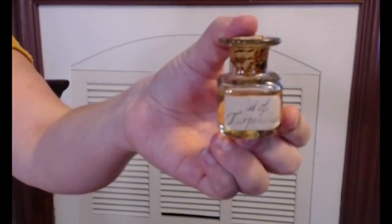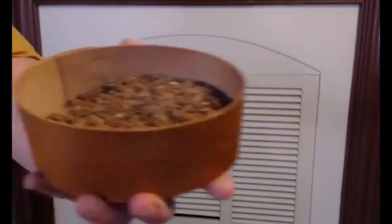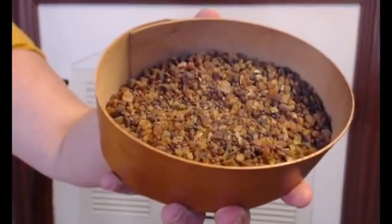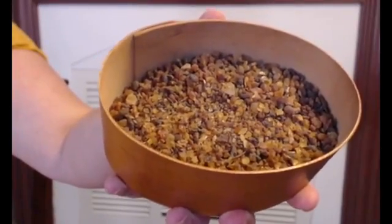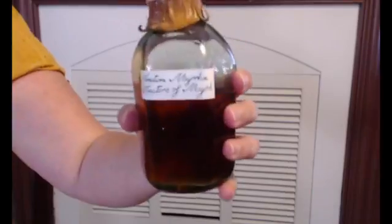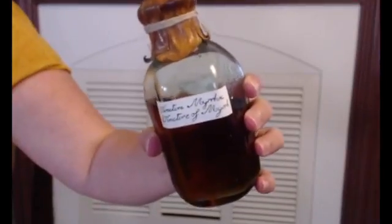And then we can use some myrrh. Oh, and we have myrrh, too. So this is gum myrrh imported from the Middle East to Britain, to the colonies. It's going to be mixed up in a medicine and used topically as a wound dressing. And so when it's mixed up, it looks more like this, right? That's the real medicine that we made from the 18th century pharmacy books.